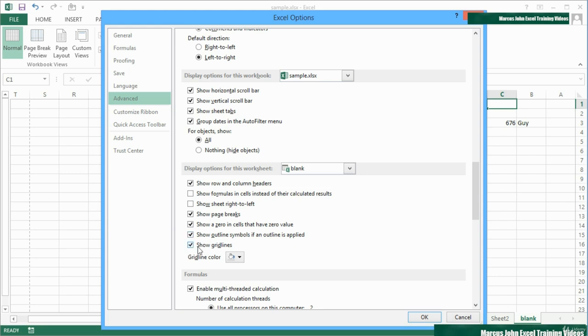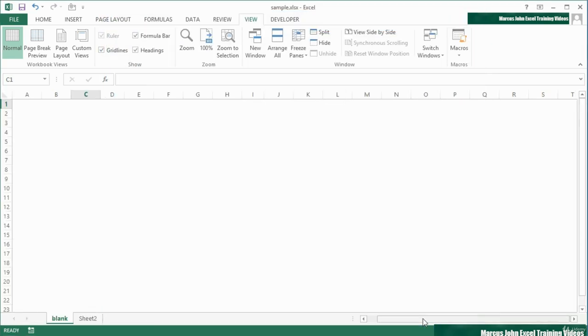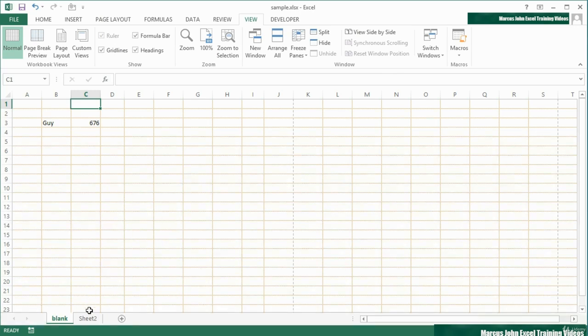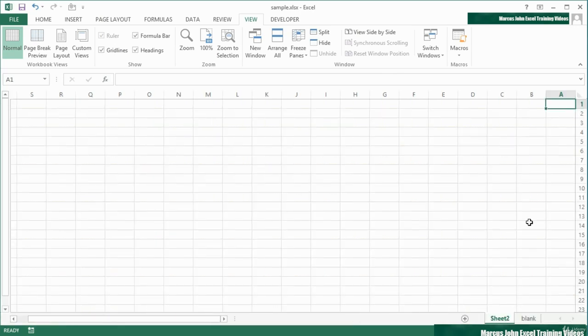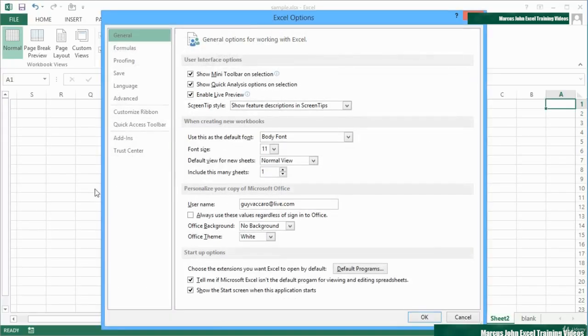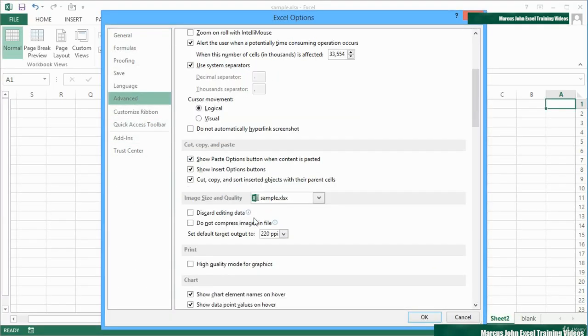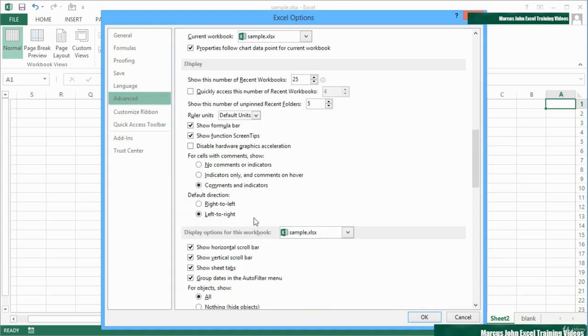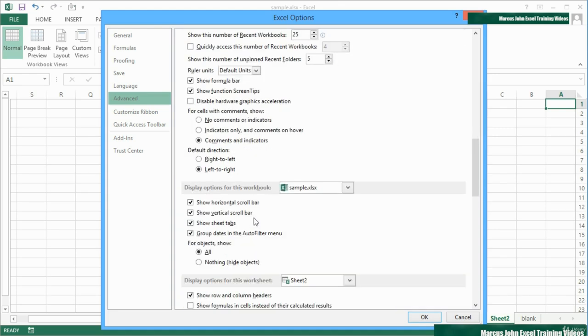So I turn these off on a sheet by sheet basis, and I can even change the grid line color. I could change the grid line colors to orange. That will only affect this sheet. Sheet2, which is still showing left to right, goes back to the default gray. So you've got to be a little bit careful when you're in here in the Advanced, that the things that you're changing, are they affecting the whole of Excel, just this workbook, or just this worksheet?